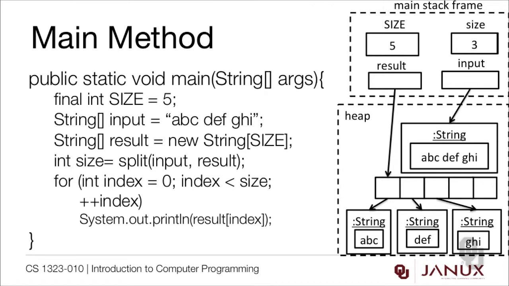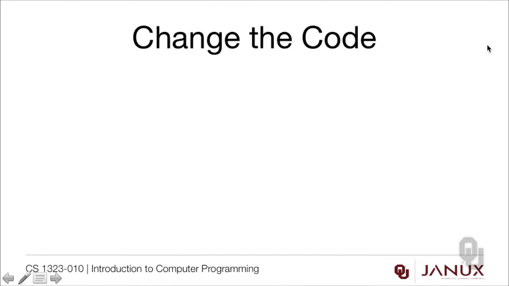So what you can see here is the result ends up having 3 strings in it, A, B, C, D, E, F, G, H, I. Each one pointed to a reference. It's oversized because notice out here we have 2 elements in the array that haven't been used, and the variable size contains 3. Everything's working beautifully here.